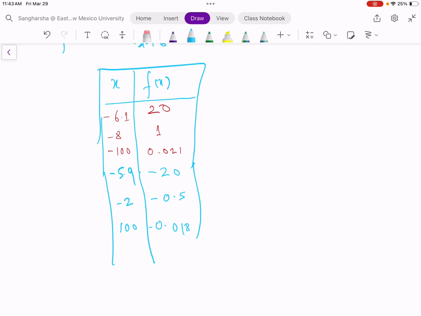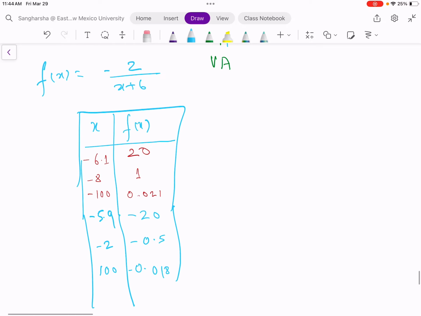Okay, but whenever you are graphing the rational function, make sure you choose numbers very close to the vertical asymptote, and very big, large numbers. Okay, and I want just a rough graph. So you don't need to be very precise, but yeah, you can choose that also. And here we can graph this function using the transformation. If you know the transformation concept, you can use that transformation concept here.